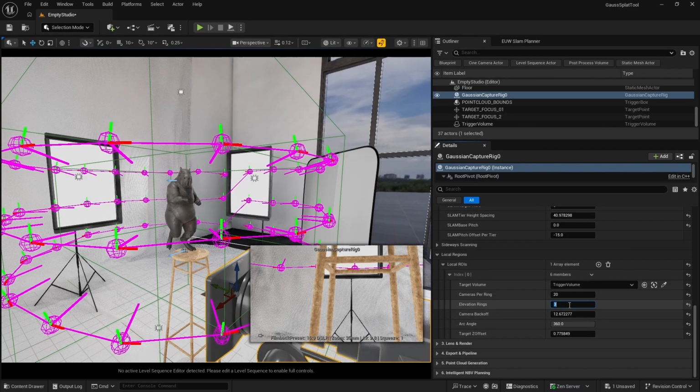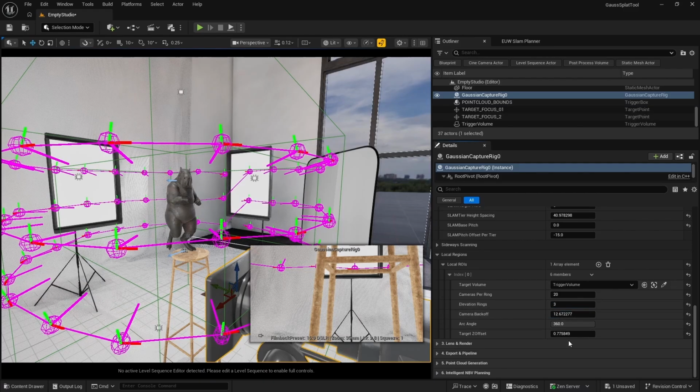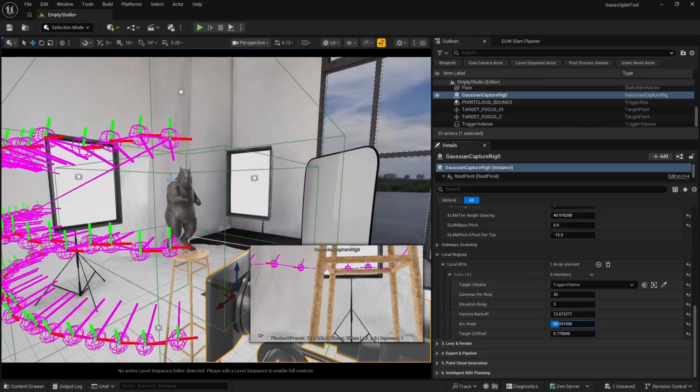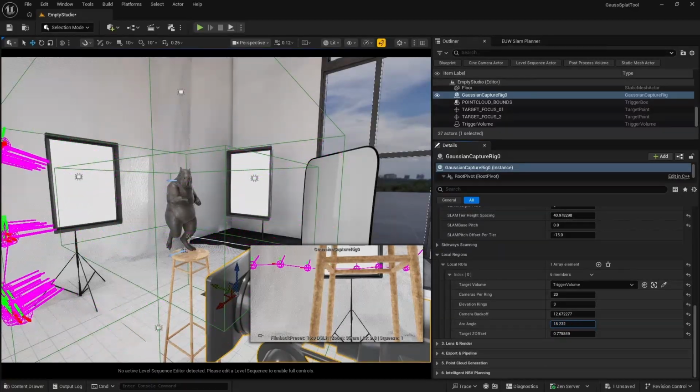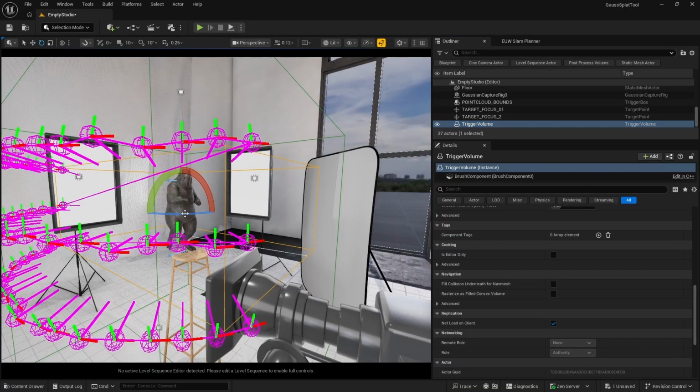And you see the number of elevation strings. You can have 2, maybe 1 or 2, maybe 3, depending. And then there's an option for the angle. If you don't want to generate nodes on a whole 360 around the trigger volume, you can control the arc length, just like we did with the spiral orbit method. And then you can still rotate the trigger box, and it rotates accordingly.